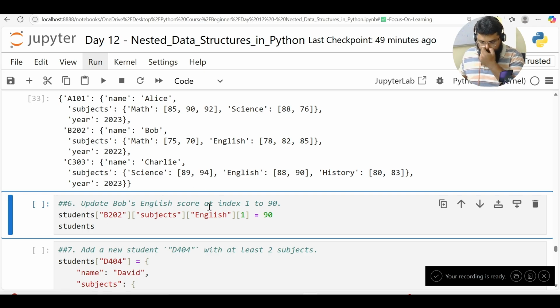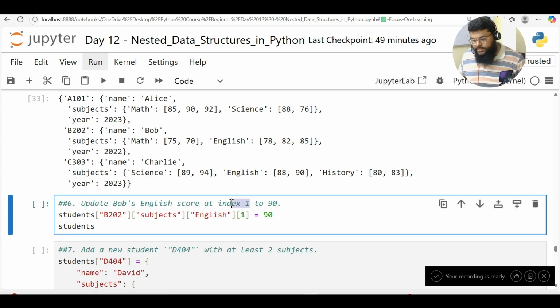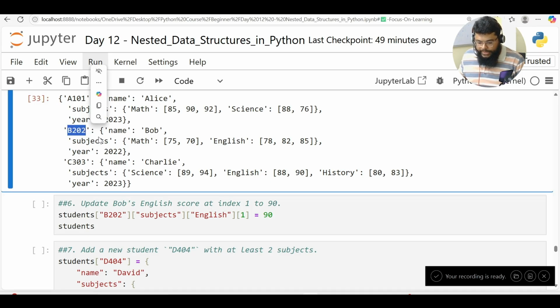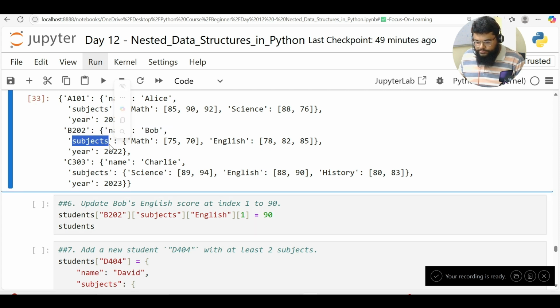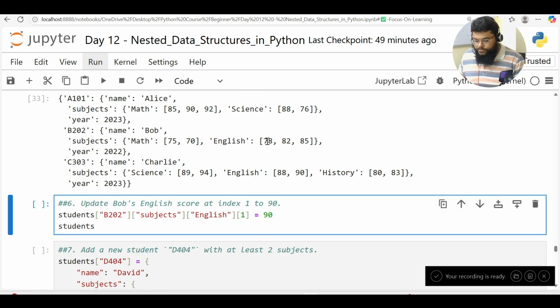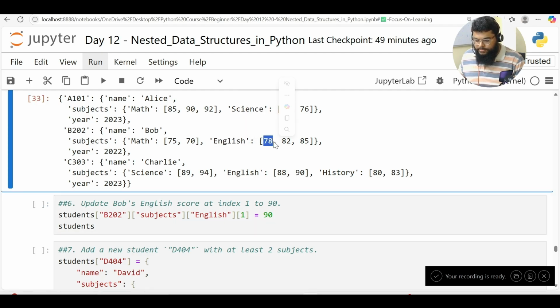What we are saying, at index number one, I want to update the English score to 90 for B202. So this is my B202 ID, and I have to go to the subjects. Inside the subject, I have to go to English. So for the English value, this is the zeroth index in my list, and this is the first index in my list.